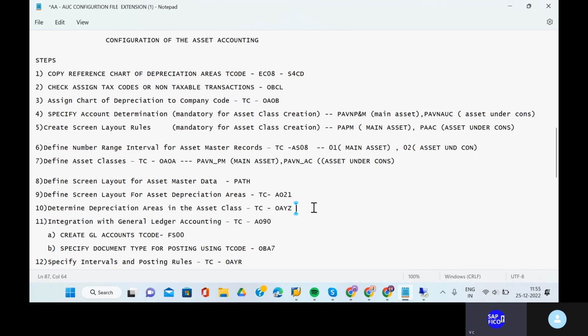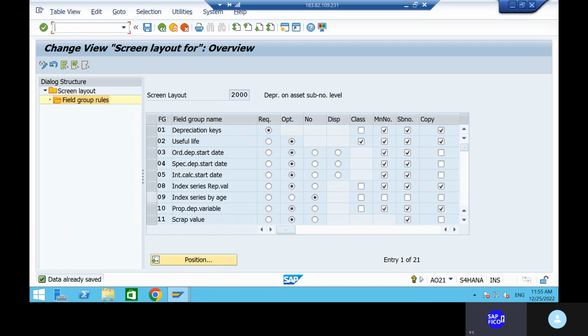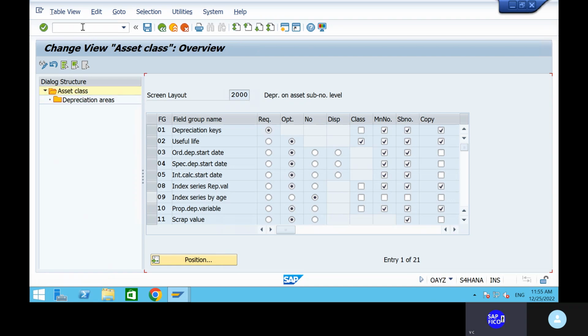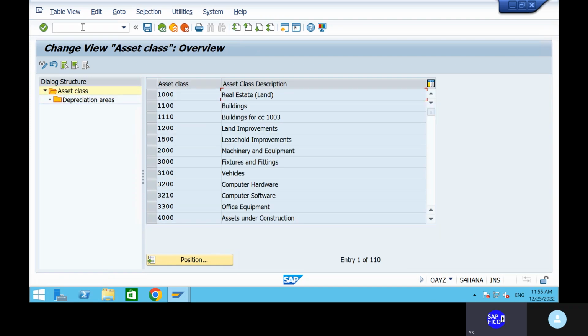Then next, what is the next thing? Determine depreciation areas in the asset class. Can you go to the transaction code OAYZ? Okay, right. Click on the enter, Pawan. OAYZ. Can you take out your asset class, Pawan?